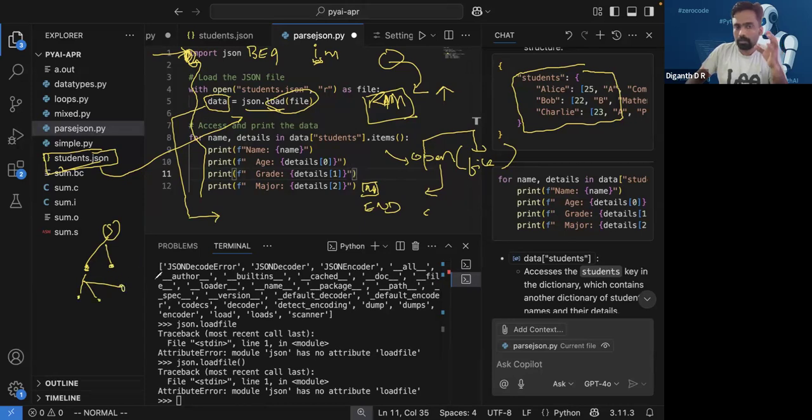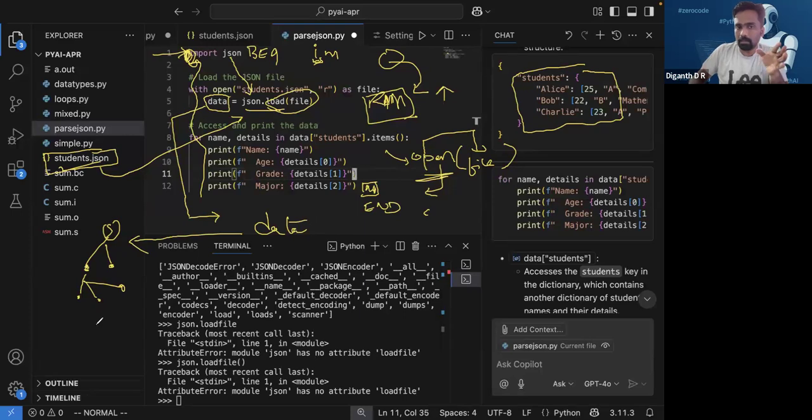It has that capability built into JSON. That is the reason that while reading JSON files we don't use the raw open function, but we use a library to open that file. So now this data will contain this tree.